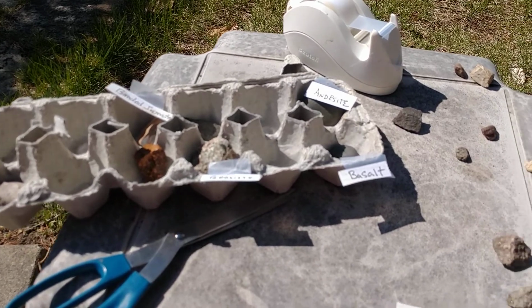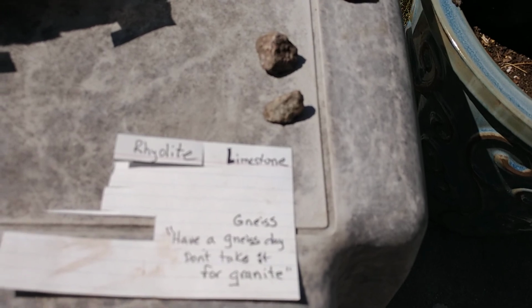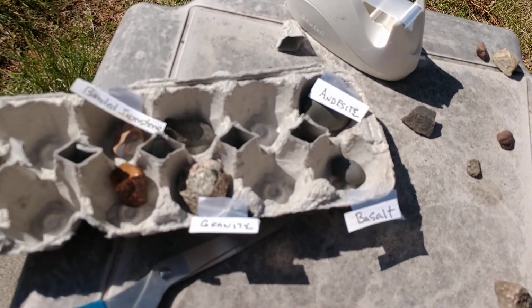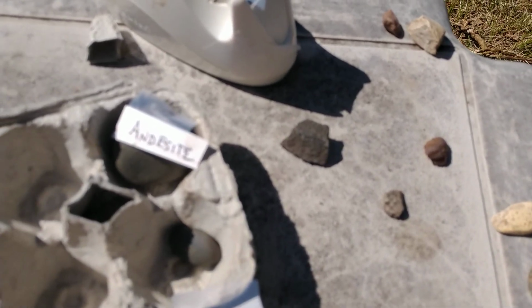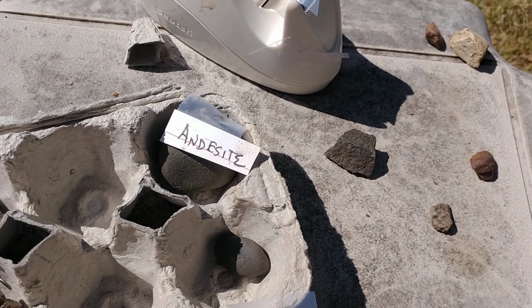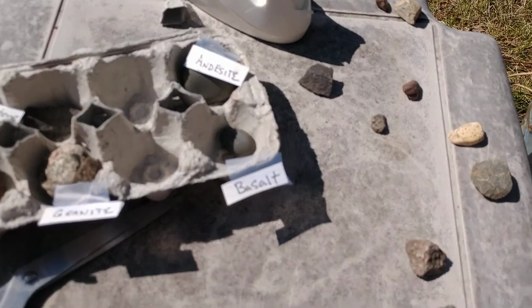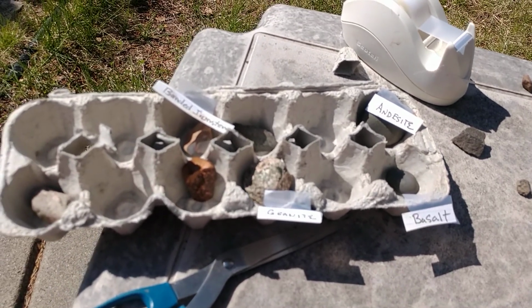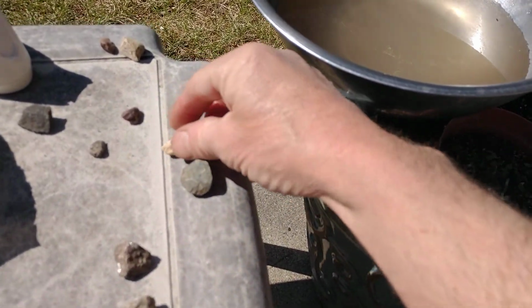And you will see that I have an index card ready where I labeled it rhyolite. I will rip that off and tape it into that compartment, just as you have seen me do with a piece of granite or the green microcrystalline rock that looks like basalt but really is andesite. And then I have a sample of basalt down in there as well. And you can see that I'm just making a collection out of 12 stones that are different from each other.